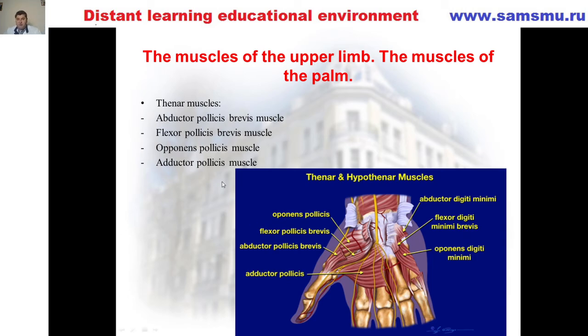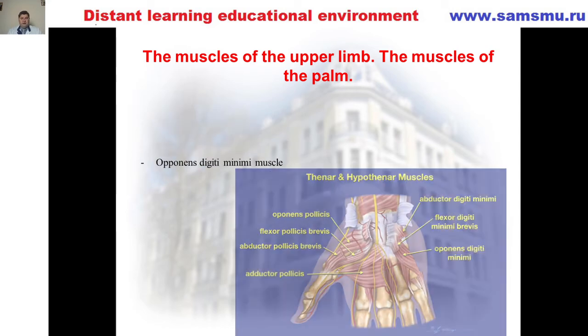The adductor pollicis muscle, musculus adductor pollicis, lies deep in the palm. Its wide base arises from the palmar surface of the third metacarpal bone. The muscle, when it passes in front of the second intermetacarpal space at the second metacarpal bone, narrows and attaches to the ulnar sesamoid bone and to the base of the proximal phalanx of the thumb. Function: adduction of the thumb and assists in opposition of the thumb.